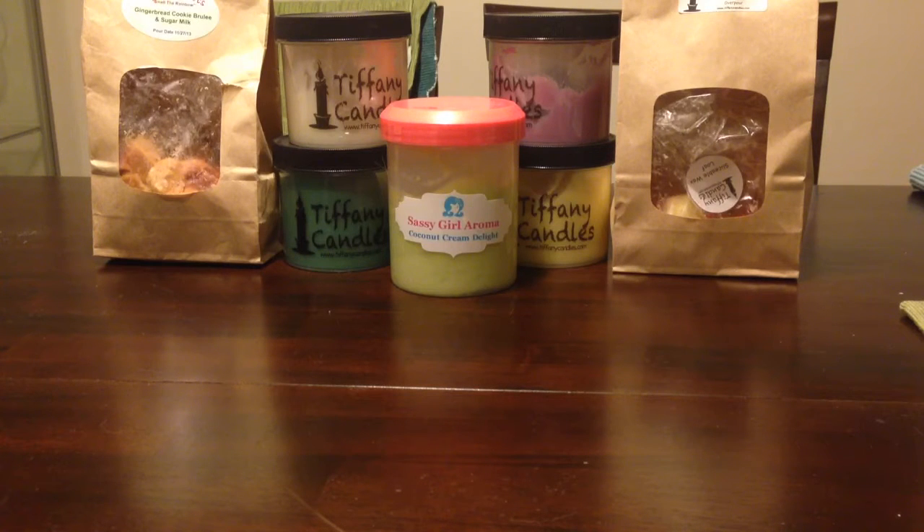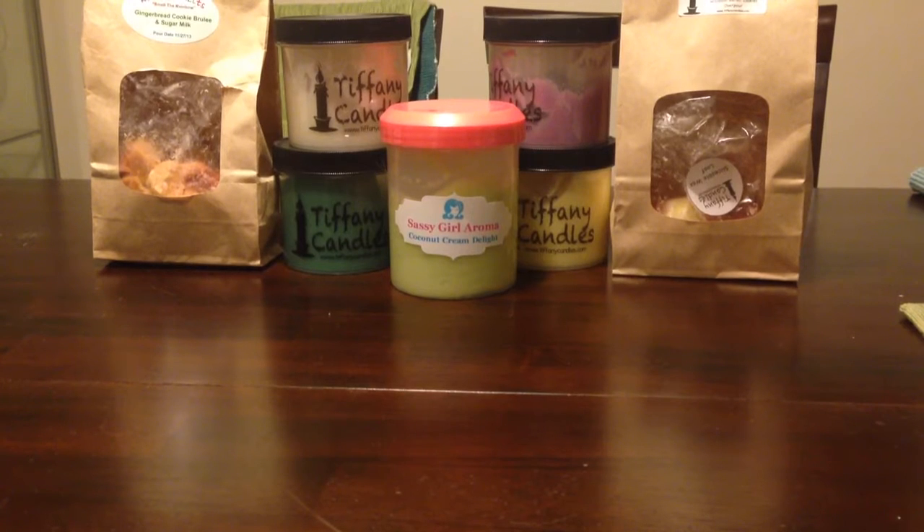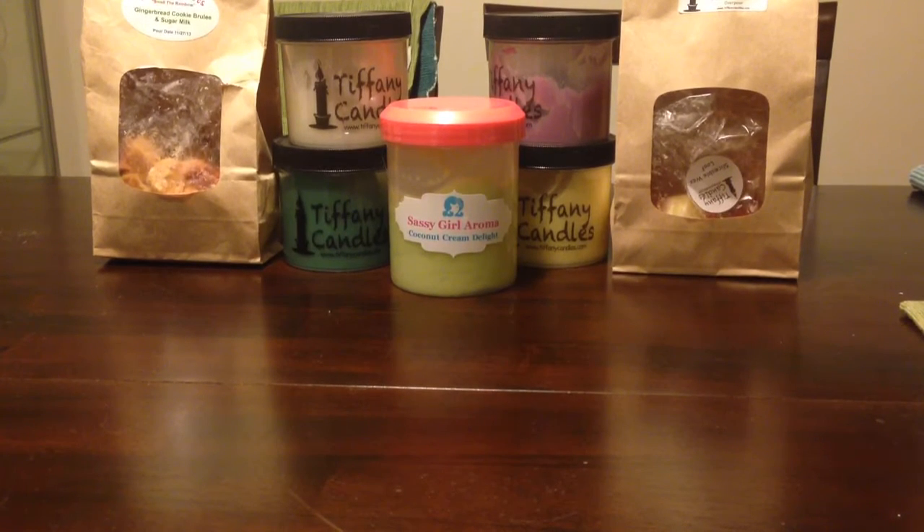I know what Kirby likes as far as scents, so I know these will be ones my mom and sister will really enjoy. I may take a few — if there are vendors I haven't tried or scents I love, I may steal either a couple pieces or a small chunk. But for the most part, I'd say 98% of these boxes are going to go to my mom and sister. For this video, I'm not going to smell everything and give scent descriptions — I'm basically just going to show you what it includes. Otherwise we'd be here forever.